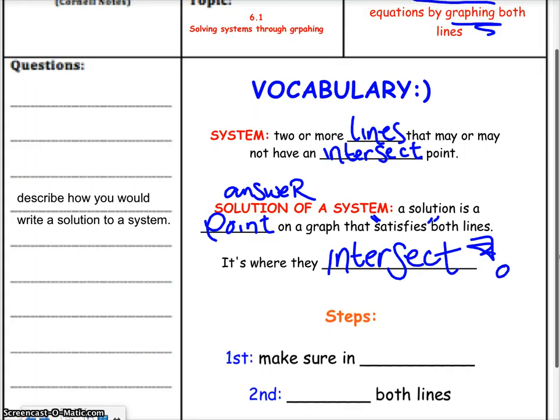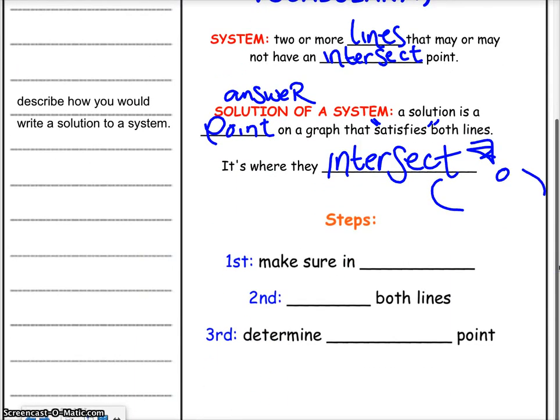So a solution to a system. System means more than one line. Solution means where do they intersect. It'll always look like this. You're always going to have an X and a Y. So you have to tell me what point do they intersect. That's what you're going to have to do. So you graph it and then tell me where they intersect. That's the solution. That's the answer. So what you did earlier, you would have found the dot that they intersected at and wrote that value there.